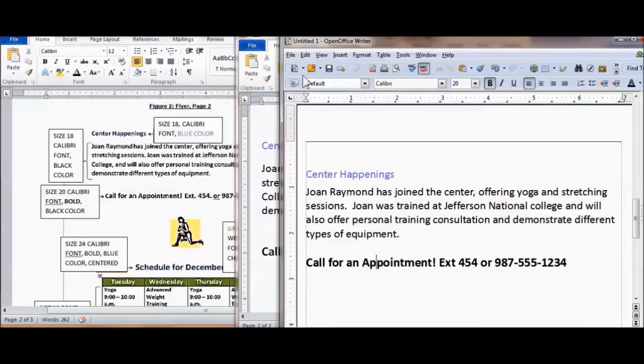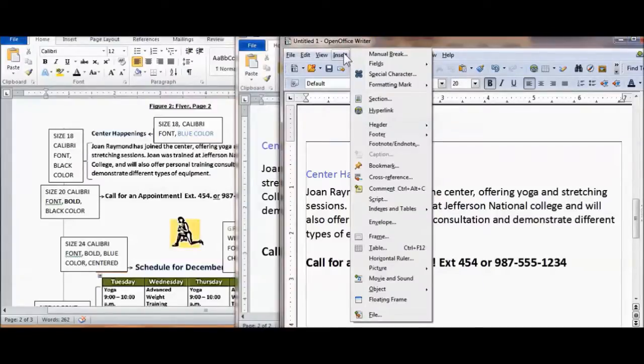bold on it, right? So it looks like the next thing I do is I put a picture in here and center the picture. So I'm going to click in here, insert, and go find me a picture. Picture from file.